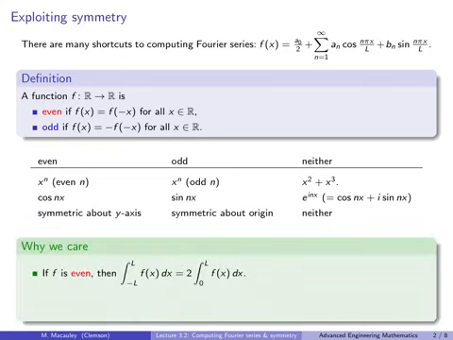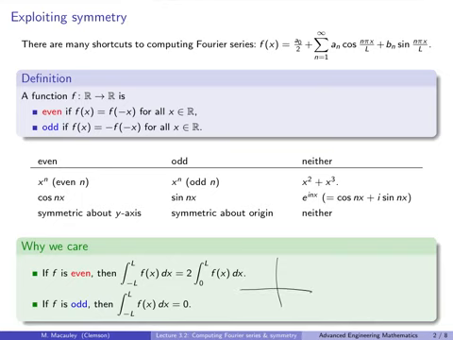Okay, so why do we care about this? Well, a nice property about even functions, we will apply this to Fourier series in the next slide, is that if f is even and we want to integrate it from negative L to L, then all we have to do is integrate it from 0 to L and multiply by 2. I should be able to convince you of this with two simple pictures.